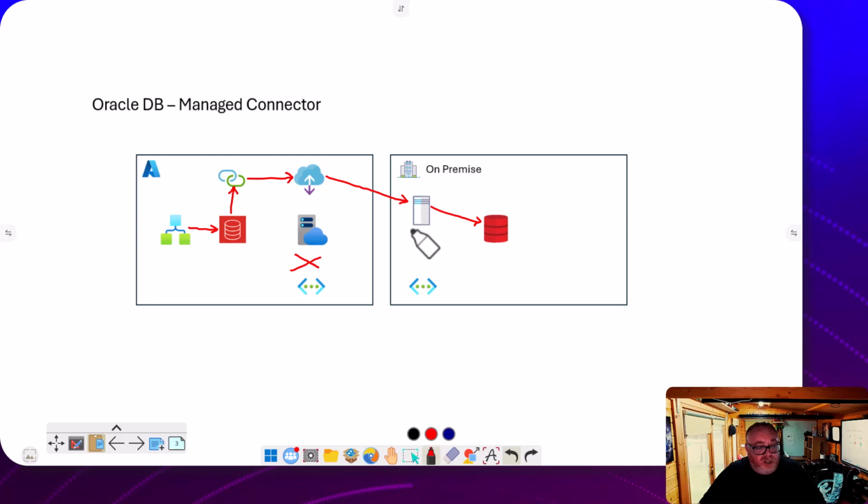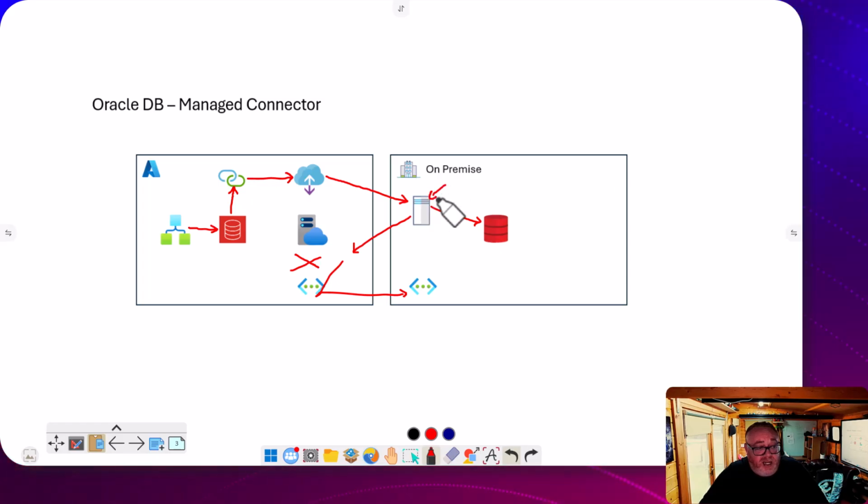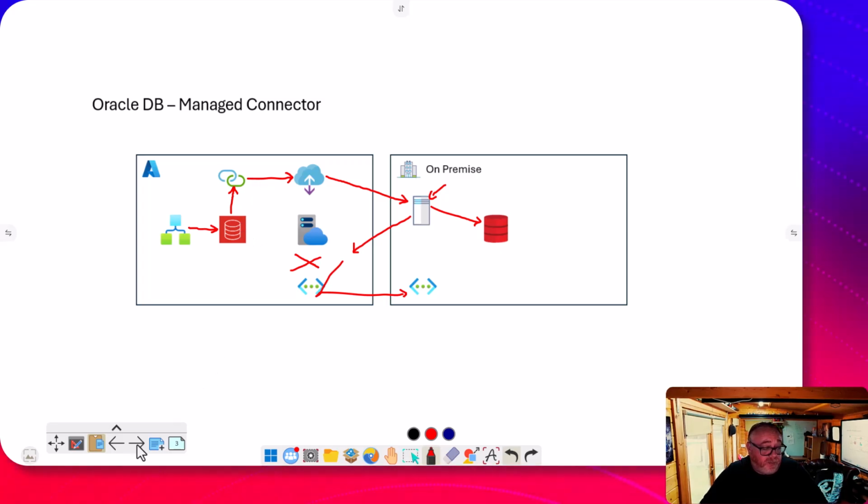Now, one point to note is for many customers, it might be the case the on-prem data gateway lives as a VM in the cloud, and then you would just route it through the VNet and site-to-site VPN. So there's a number of different ways the traffic could route here. But the key difference here is that you do need this on-prem data gateway server if you use the Oracle managed connector. So there is an extra component involved, which may slightly complicate this scenario.